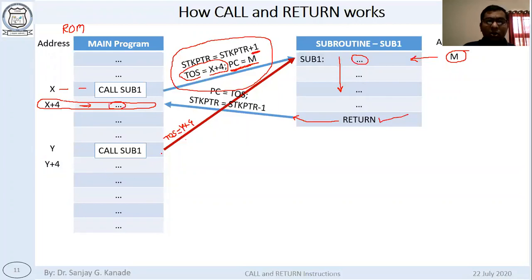So Y plus 4 will now go to TOS, and what will be the contents of PC?